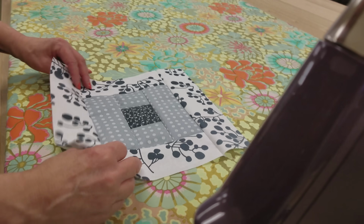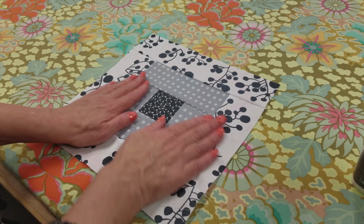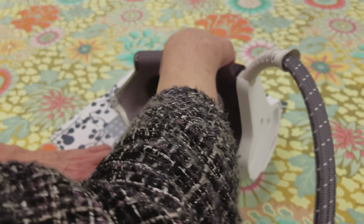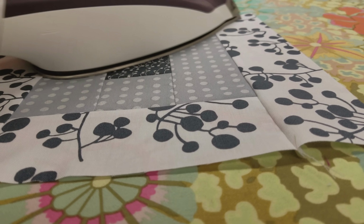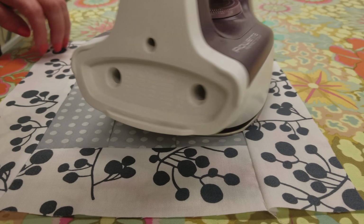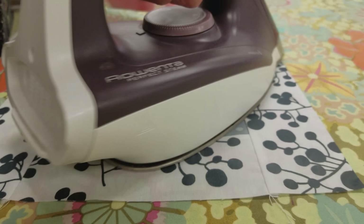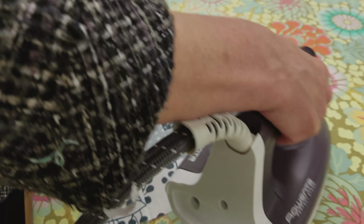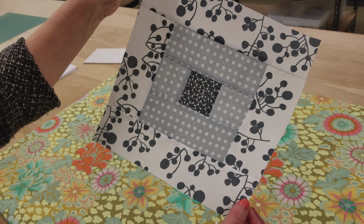All we have to do now is give it a nice pressing. So my seam allowances are all going away from the middle, so I'm just going to smooth it out, and then I'm going to iron it a little without steam first and make sure everything is square and everything is opened up. And once it looks good, then I'm going to set everything with the steam. Very easy, very nice with these beautiful prints.